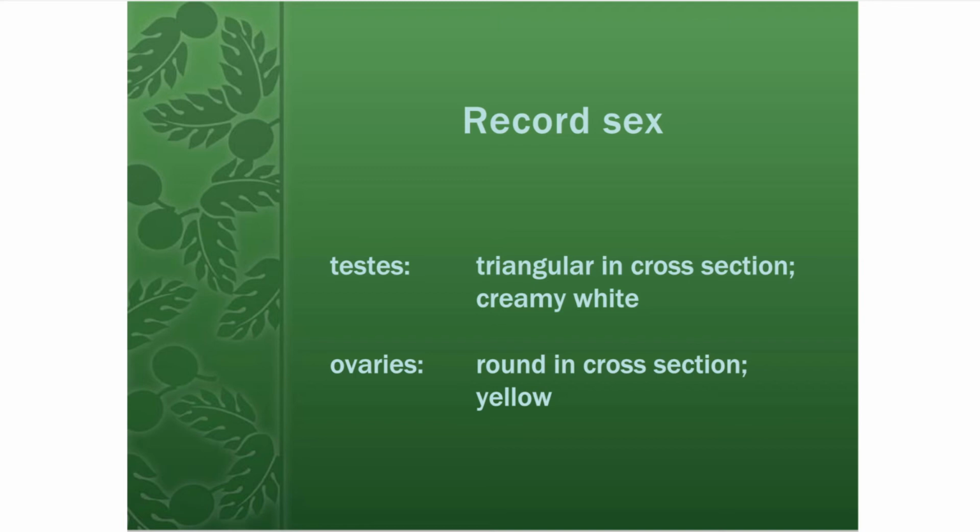If you're not used to looking at fish gonads, here's a short guide to help you decide whether you have a male or a female. Testes tend to be triangular in cross-section and have a creamy white color. The cross-section of an ovary tends to be round, and the color of that organ would be yellowish.